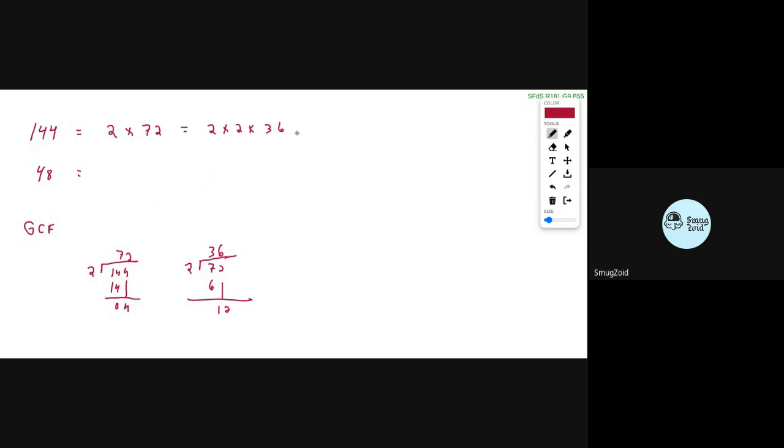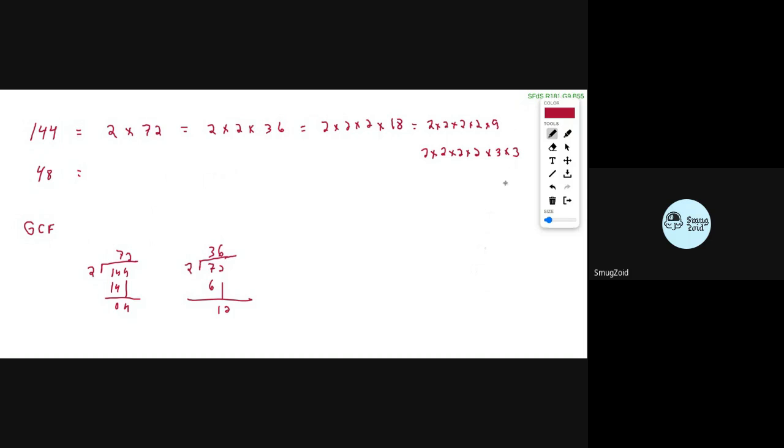At this point, I can pretty much start cutting in half mentally. If I do the next one, it'd be 2 times 2 times 2. And what's half of 36? That'd be 18. I can cut this again. So it'd be 2 times 2 times 2 times 2 times 9. Okay. And then obviously 9 can be factored into 3 times 3. So my last one would be 2 times 2 times 2 times 2 times 3 times 3.